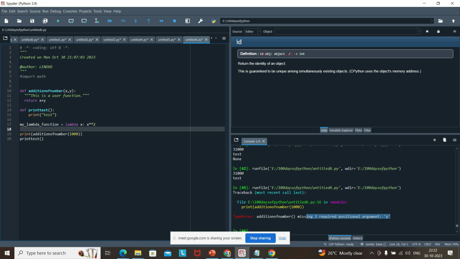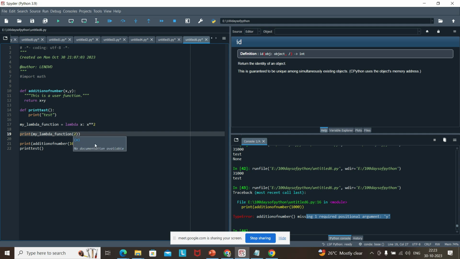Here I'm not using the def keyword, but I'm using the lambda keyword, which will give me the square. Instead of doing a return, I am just assigning a variable to this line, and I am calling print my lambda of 2.